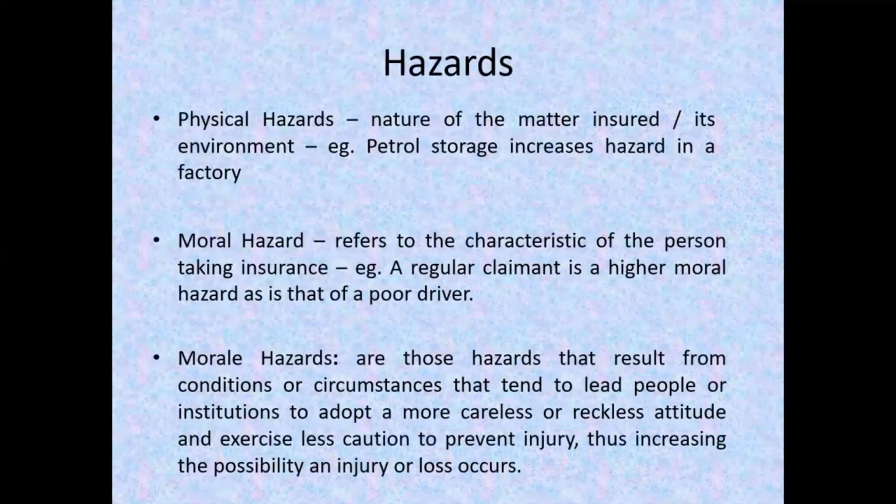So having seen some categorization of risks, now we look at some types of hazards. We already saw hazards also: physical hazard, moral hazard. Now physical hazard means it is the physical attribute of a property. If you have a wooden table, the wooden table is more susceptible to fire damage. Wood can catch fire easily. If you have an iron table at home, then the physical hazard is less because iron does not catch fire easily. If a place is storing petrol in a factory, then petrol is highly inflammable. It catches fire very easily. So, storing petrol is a high physical hazard.